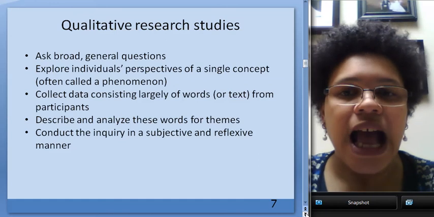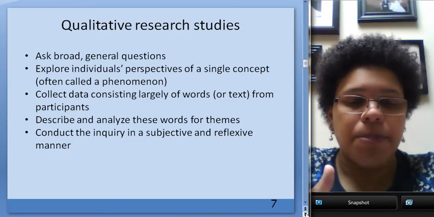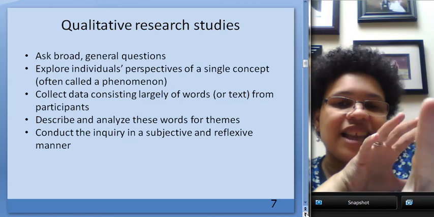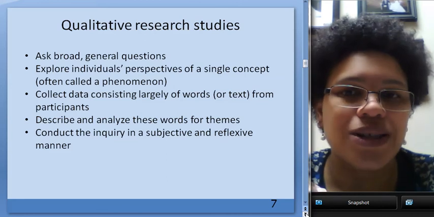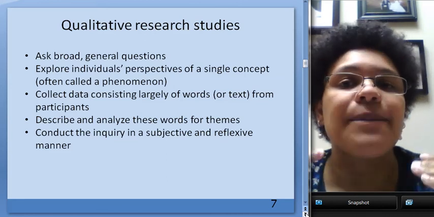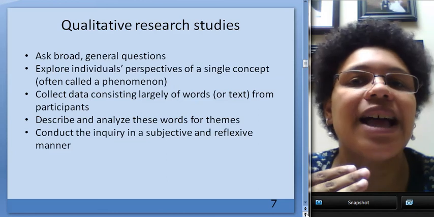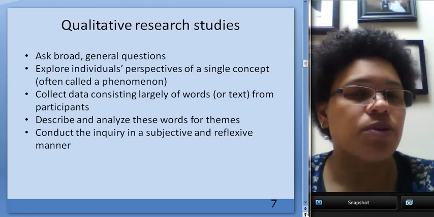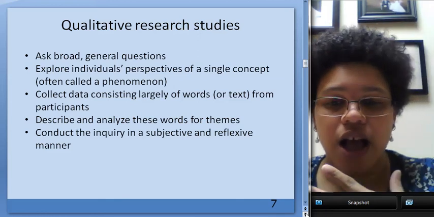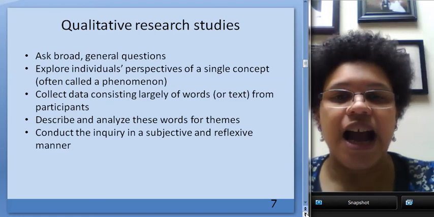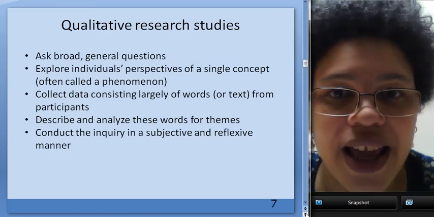That means that not only am I studying people out there, but they're not necessarily objects that I am separate from. They are subject to their own world. And I, as the researcher, I'm also involved. I'm subject to my own perspectives. So I'm going to reflect on the process, on what I'm learning, and on my findings. And I am also subject to my life history and that kind of thing that I'm bringing into the research.